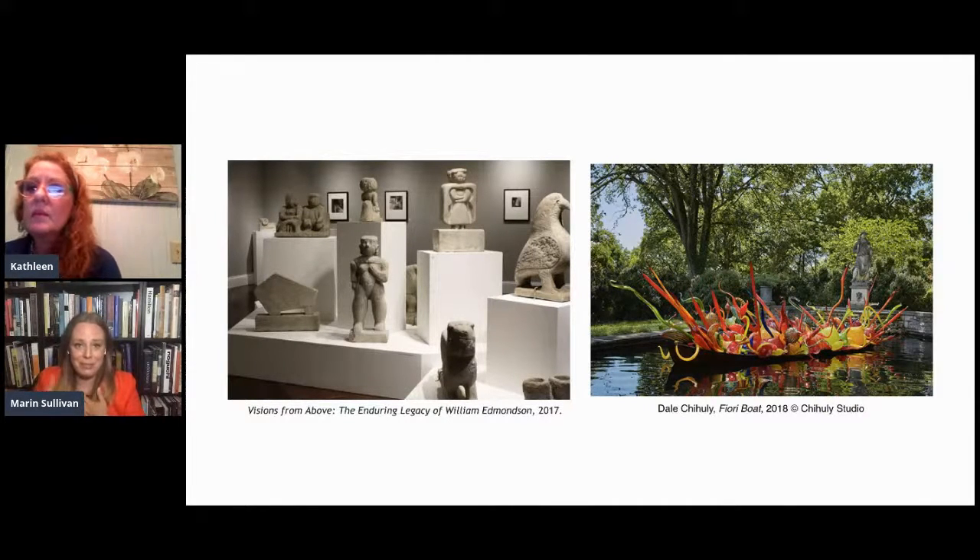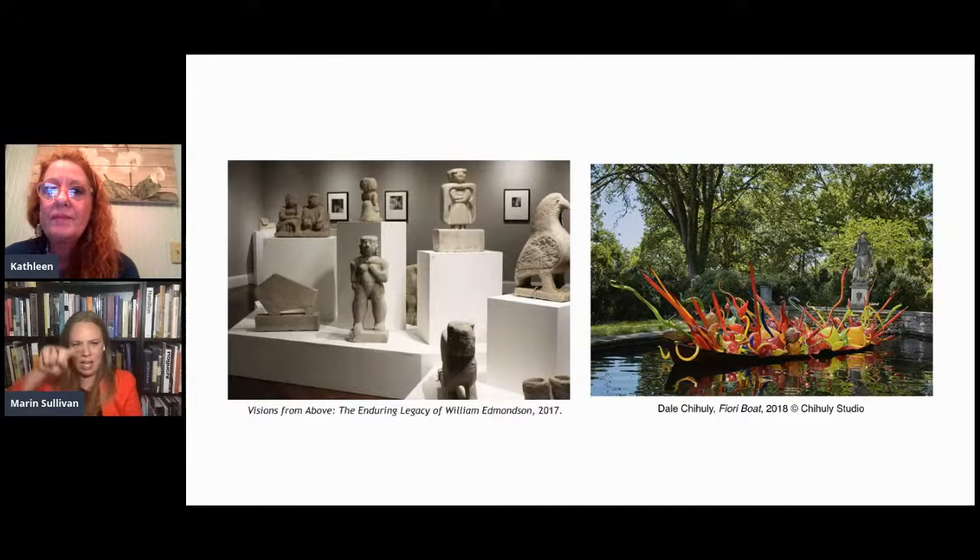One of my favorites I always like to mention is by Eric Orr — a kind of arch at the back part of the mansion. This is something we have been working to restore. Eventually it will occasionally shoot fire out of the top. Right now it has water that comes down, and when the work is fully restored, it has steam, fire, and water — it really is about the elements as dynamic kinetic features. That one was commissioned specifically for Cheekwood, so it's a really unique piece. Across the campus there are numerous other works of sculpture that you can see — available on our website and in our visitor's map when you come.